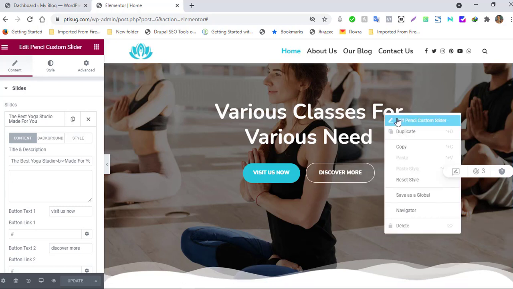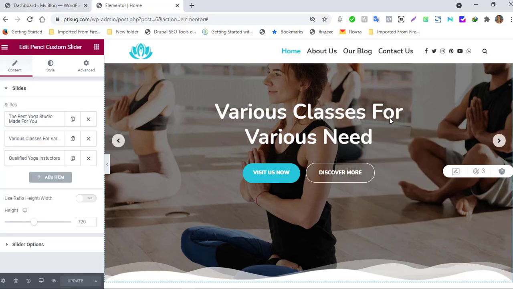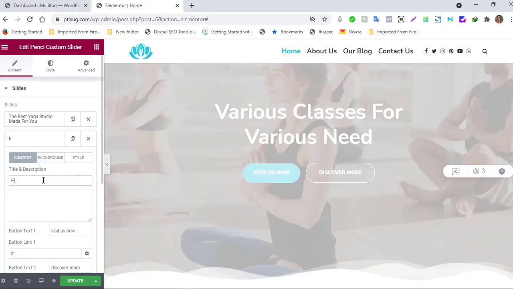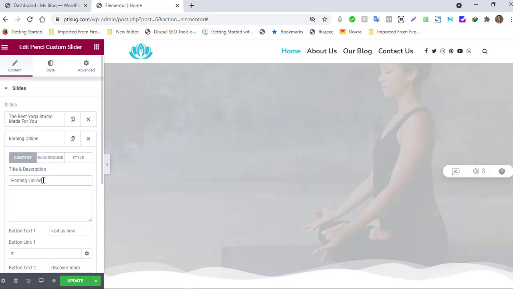I don't really like various classes. This for the second one, the various classes. As you change it, let's say we want to change it to earning online legitly.